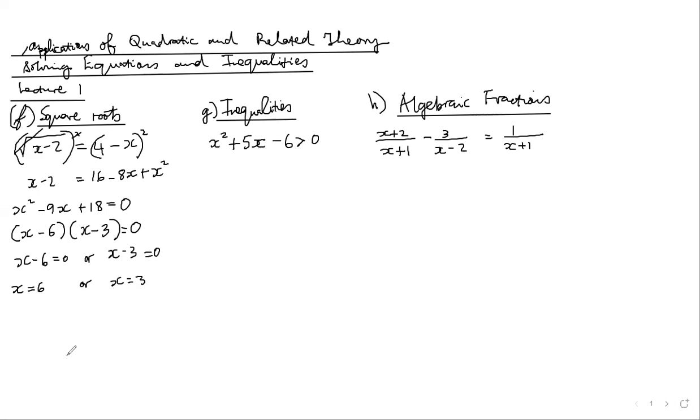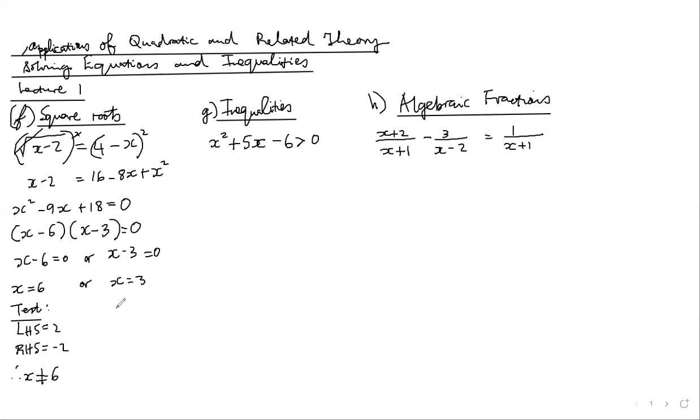Now, this is one of the sections in mathematics where you'd need to test your answers, because as I say, by squaring the left and the right, we introduce a root, we introduce an additional answer for x. So the left side was simply the square root of 6 minus 2, which was the square root of 4, giving you 2. And the right side was 4 minus x, which is 4 minus 6, giving us negative 2. Left is not equal to right. Therefore, we'd conclude that x is not equal to 6.